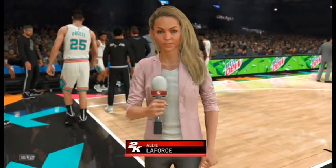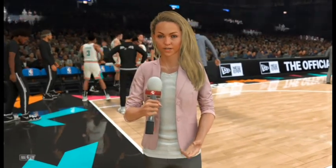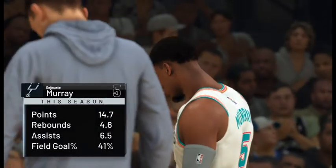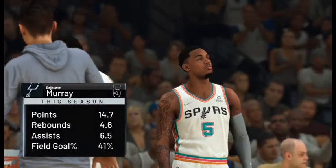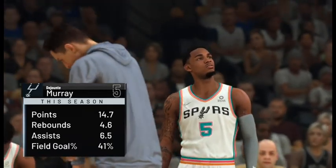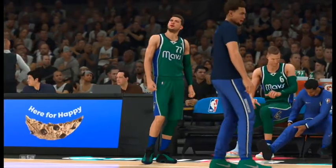Ryan, as the NBA pivots away from the post and towards the perimeter, we're seeing more teams employ 3-guard lineups to great effect, trading some size for skill. We'll see if the trend continues, but guys, for now, it seems that even if there's only one ball, having multiple ball handlers can be very effective. Very interesting, Allie. Good stuff there.